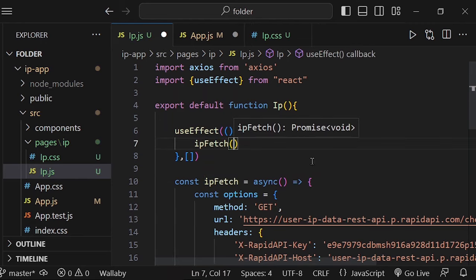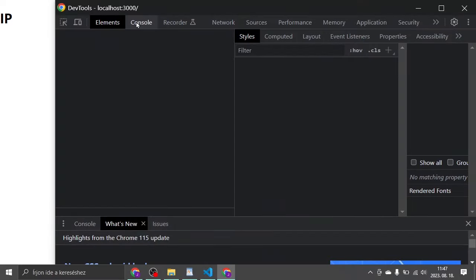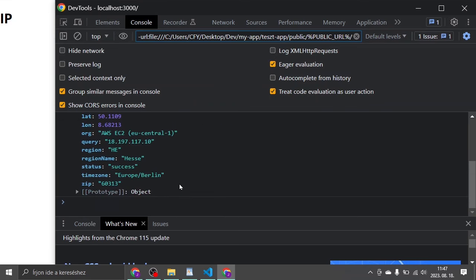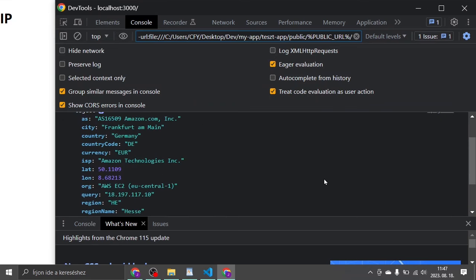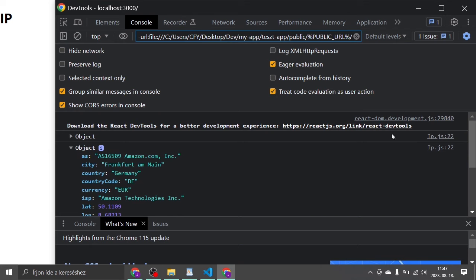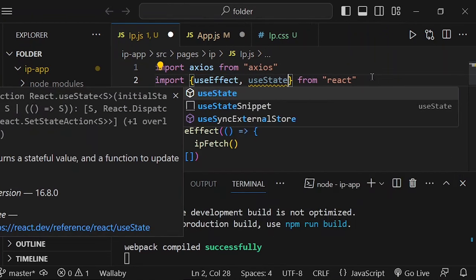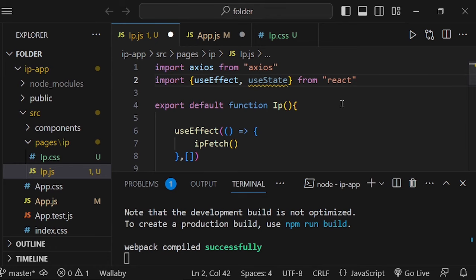Save and check in your browser if the necessary IP data appears in the console. It seems to be working. Let's go back to our code. Create a useState to store the IP data received from the API as an object.